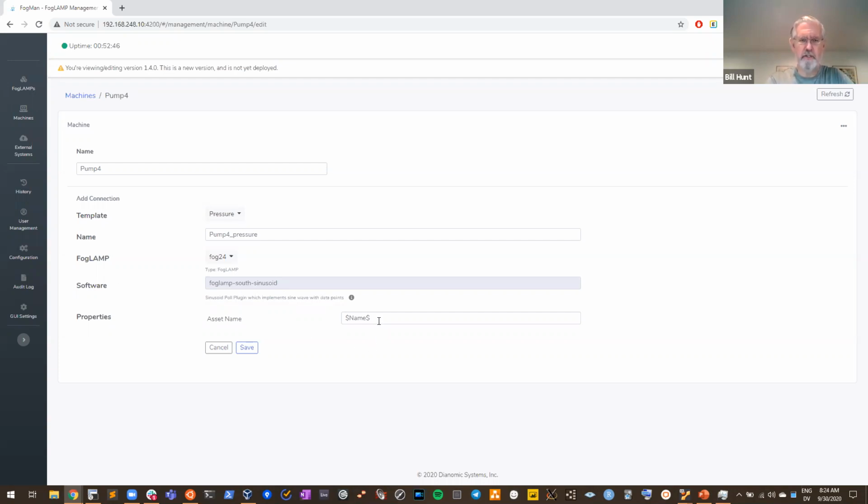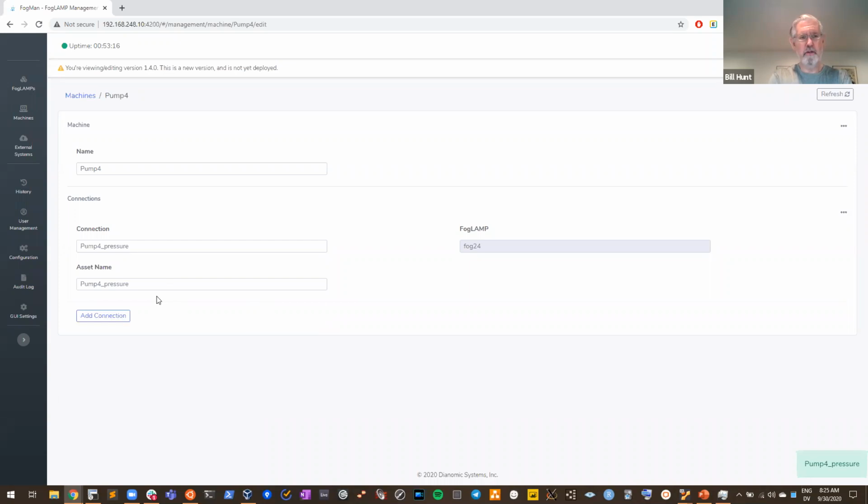The asset name is the name that will be used inside Pi for this particular tag. We've used a variable, which is the default, $name, which is the name of the connection, in this case pump 4 pressure. So the tag name inside Pi will be pump 4 pressure. We'll click save, but we could statically change that to something else if we'd like.